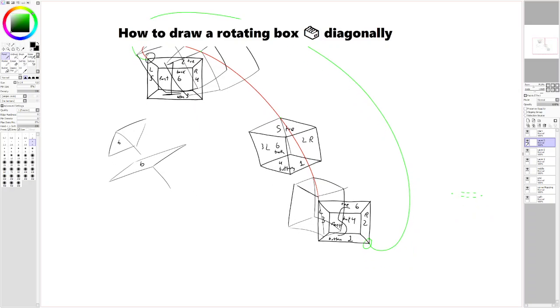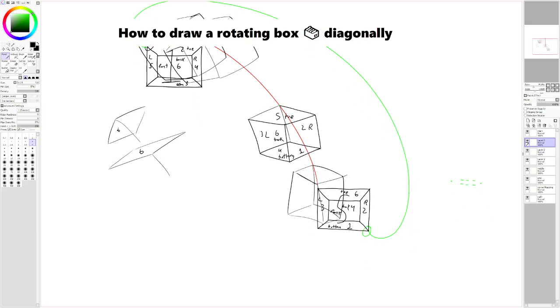And as we rotate it even more and continue to do this, it looks a bit like a diamond shape now. If we rotate it more, what's going to end up happening is it begins to resemble the square shape, the square side shape. So effectively, the side that was once not visible is now visible.